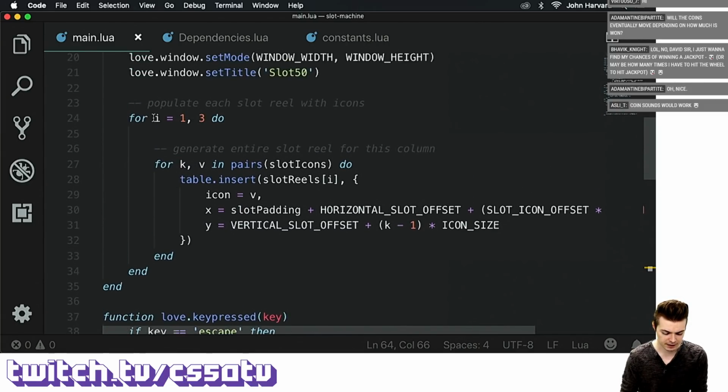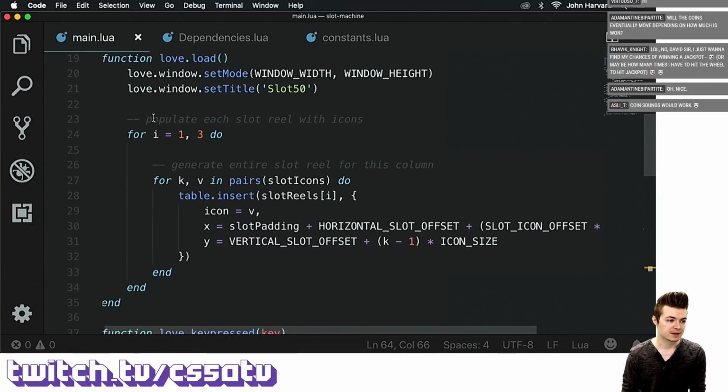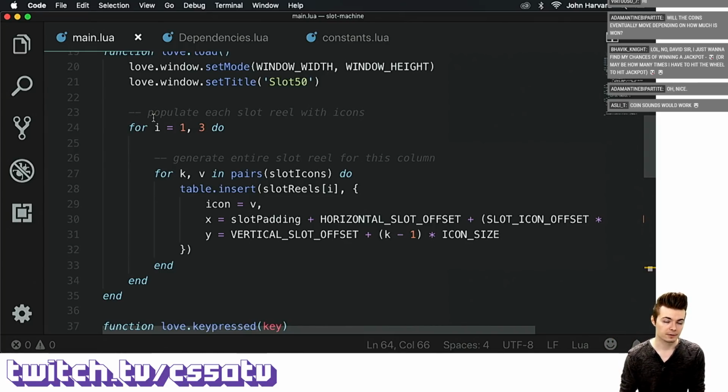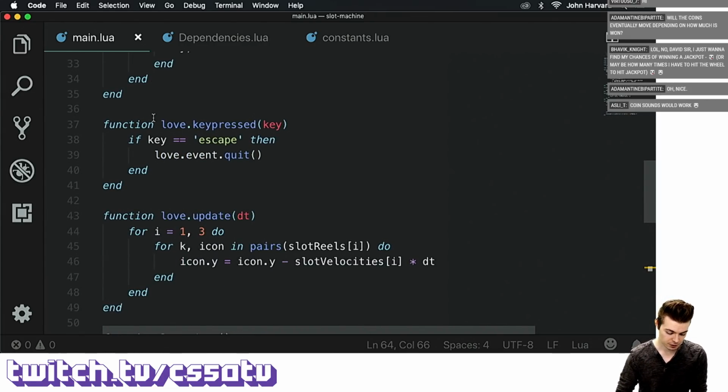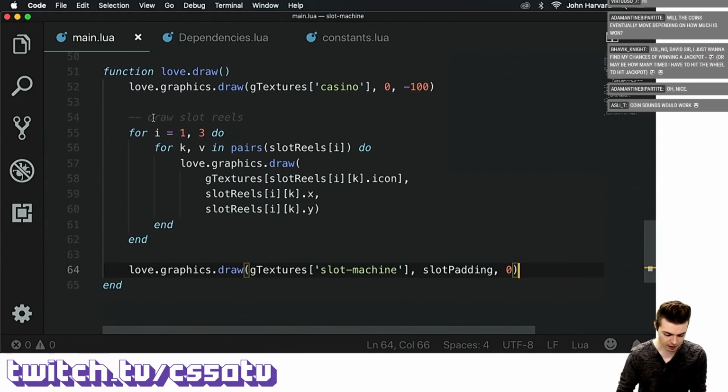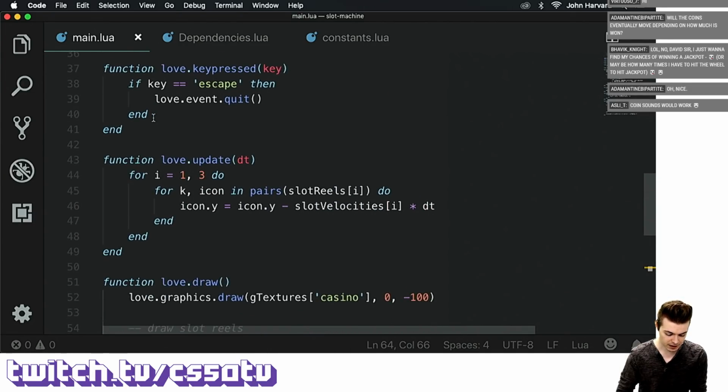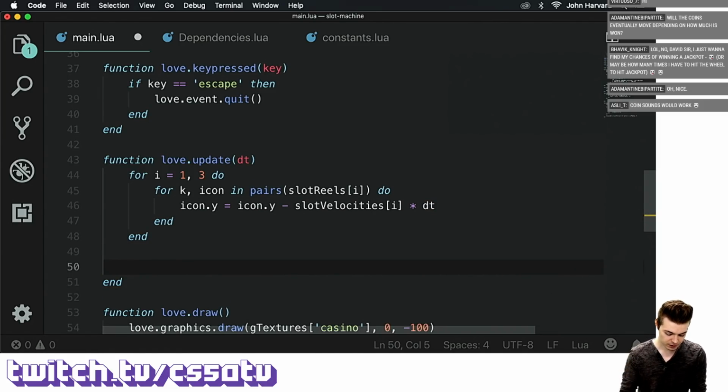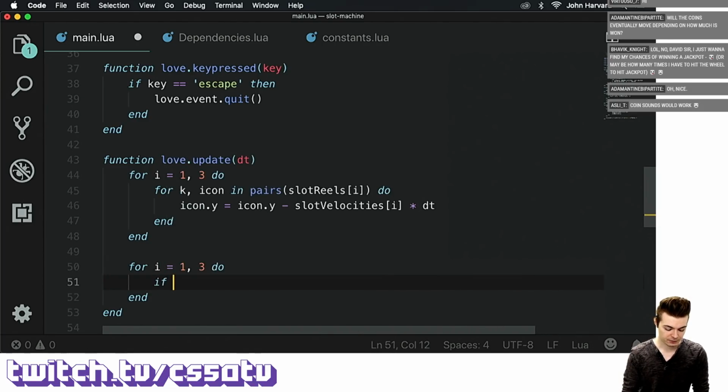So let's implement the next part, which is the actual looping around of the texture when it gets to a certain height, right? I keep saying recursion for some reason. Which we can do. So let's do this in update. In update, at the end of our loop, for i equals 1, 3, do, and let's add some comments here.